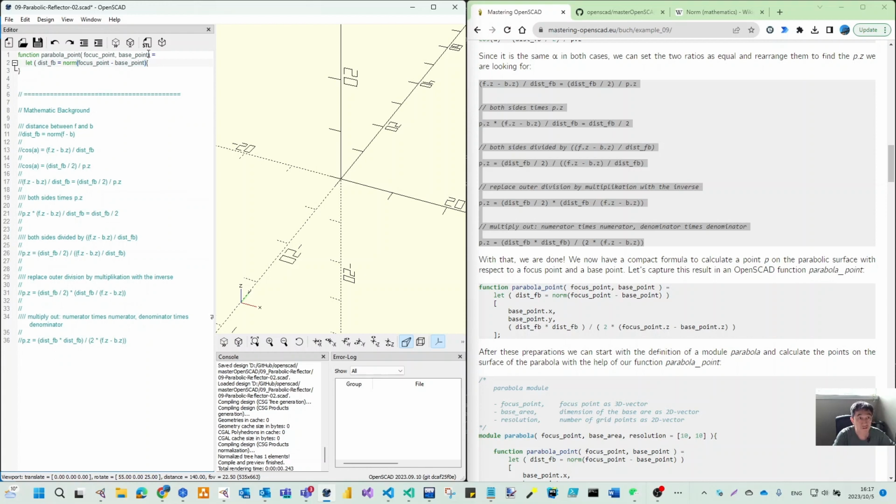After this we have our function, so we don't need these curly braces.